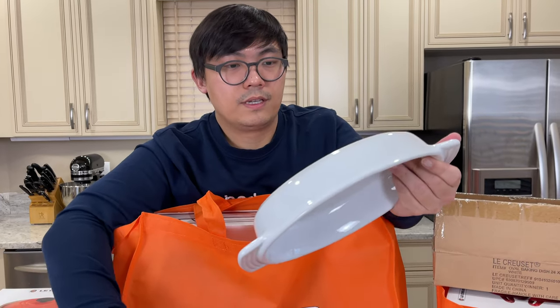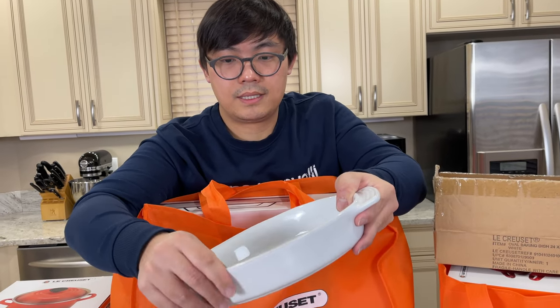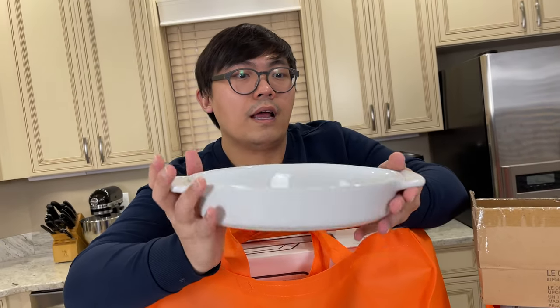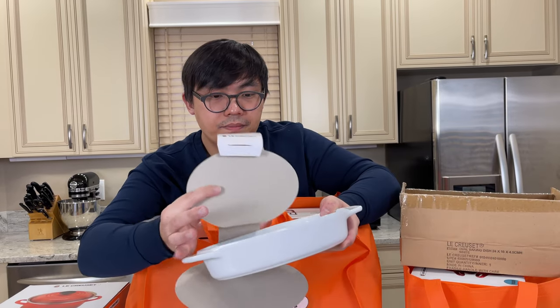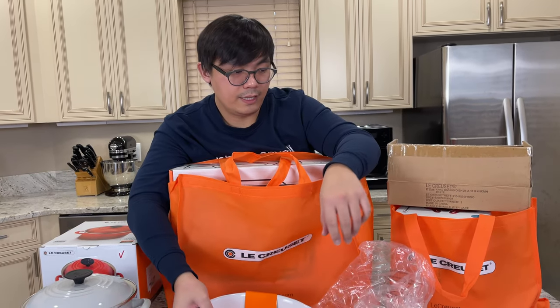Let me just remove this here. This was brand new in the box so I need to really check, but everything looks good. The original price from the outlet was $38, and after the discount I'm paying roughly $24. Not bad for a baking dish. I just want to share the price point if you're thinking about getting something like this.